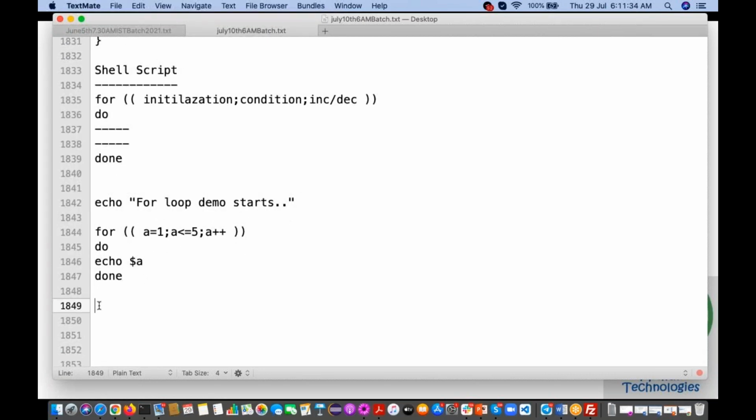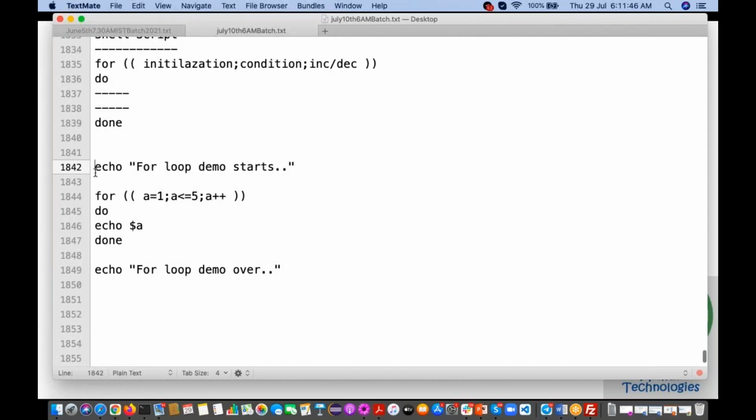Then after the for loop statement, I am going to write echo "for loop demo over". Now once you run the shell script, we already know it is going to execute from top to bottom.